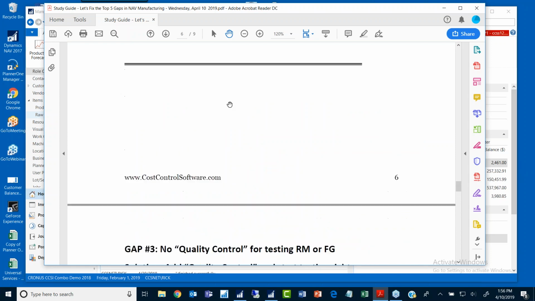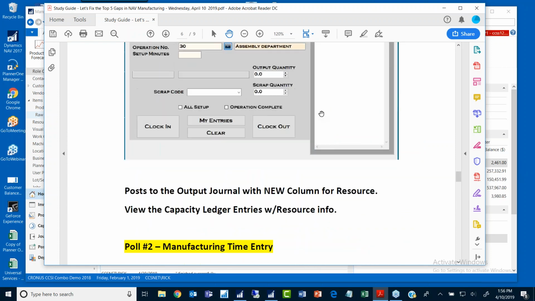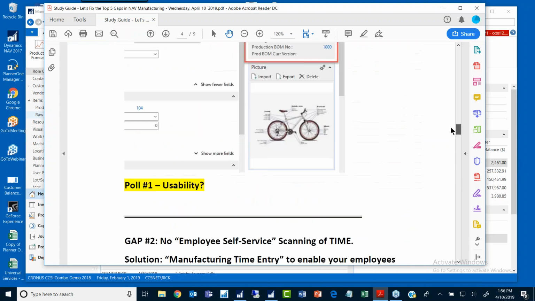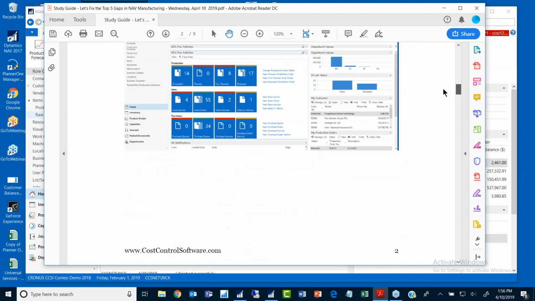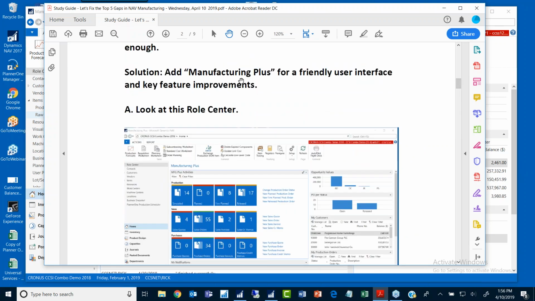We are working right now on our Manufacturing Plus granule, this one that we started out with here. This one is being submitted, I think, this week or next to be added to AppSource. It has to go through a pretty strict requirements process to get listed on AppSource. We've submitted some things and they didn't pass, and we have to make changes and then submit again.